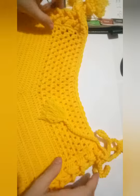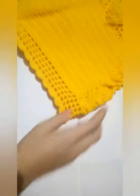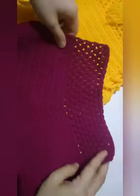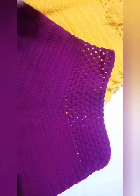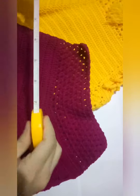Okay, so this is just an example kasi may first front part at may back part pa siya. So, magkahiwalay natin gagawin yon. Kagaya nitong isang to. Okay, so ito yung front part na ginagawa ko ngayon. Okay, so the size of this one is 25 inches.